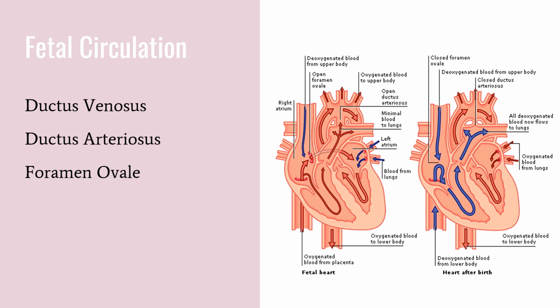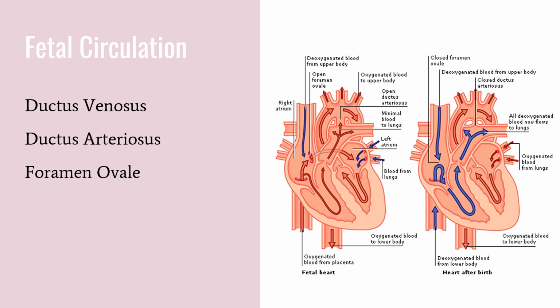I have discussed fetal circulation in a previous lecture this semester, so please review this. This is the blood flow from the placenta to and through the fetus and then back to the placenta. There are 3 shunts during fetal life. The ductus venosus, which connects the umbilical vein to the inferior vena cava. This bypasses the liver.